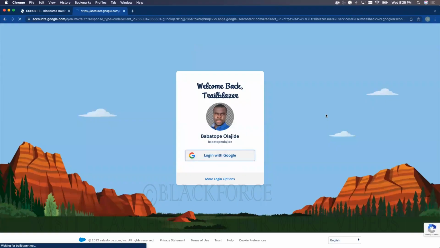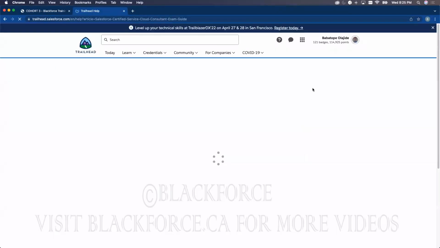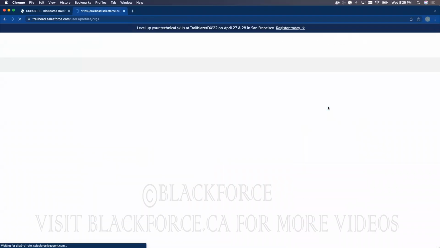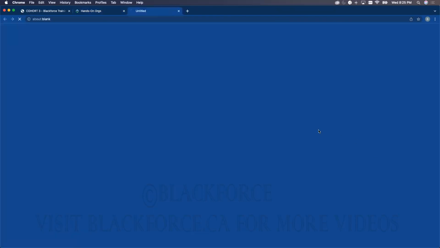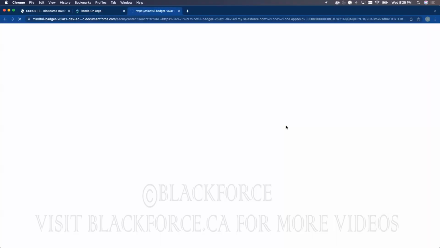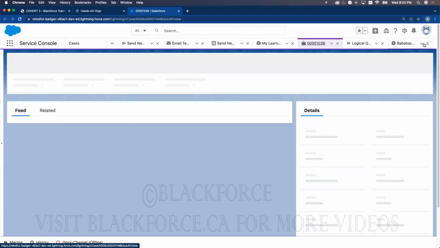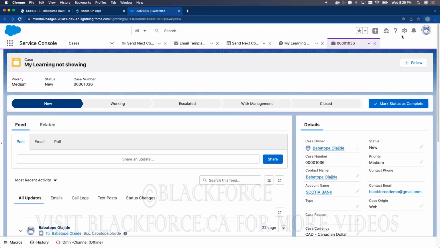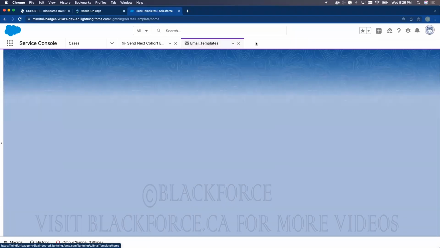Let me log into my Trailhead, and I will introduce you to knowledge based on everything I have just said. And also we're going to do a case study of working with knowledge, okay? So I'm just going to go to my Black Force Code 3. I don't know if we've enabled knowledge in the past, but if we haven't, the first thing we need to do is enable knowledge, okay?